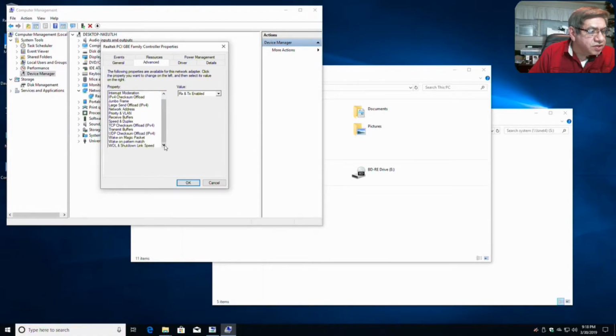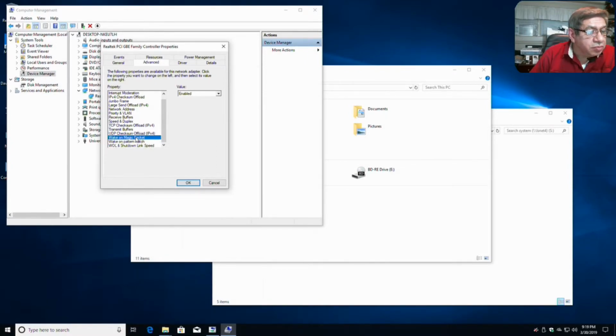In Advanced, down at the bottom, there's one that says Wait for Link. This particular one does not have that, so it's not going to be a problem. Onboard adapters may have that. Both of my other computers that this was a problem on were using the onboard, so we're okay with this.